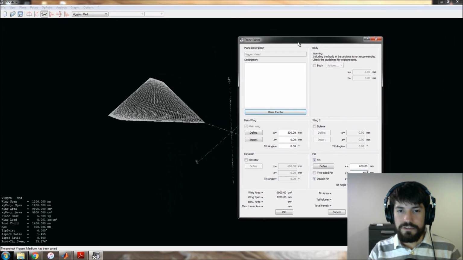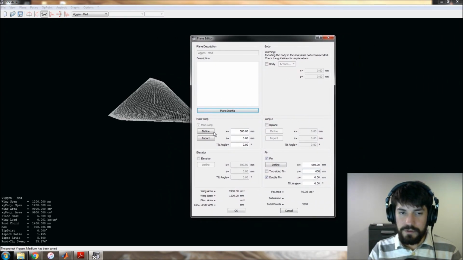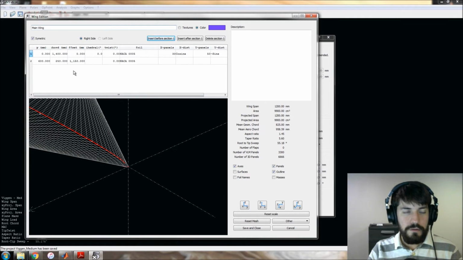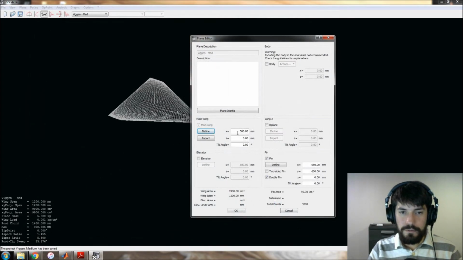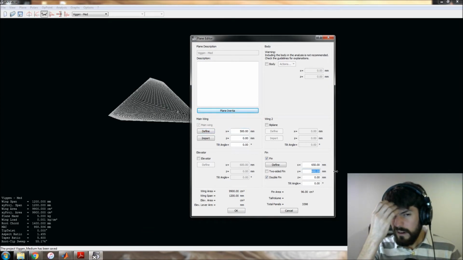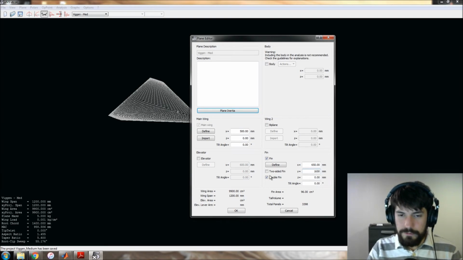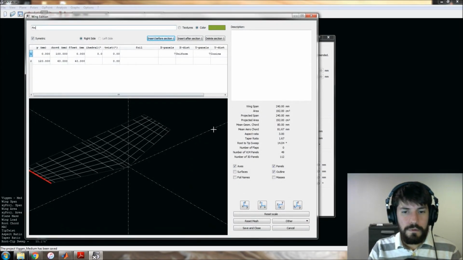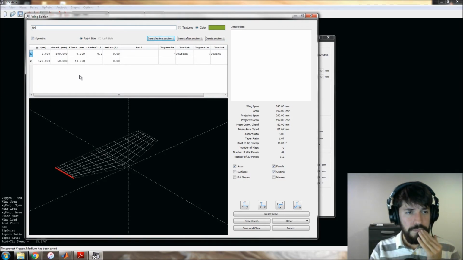The leading edge is 500 millimeters from the origin, and the outer panel has an offset of 1150. So I need this to be back 1650. And then I can go about my business actually defining it. And again, that's normal.